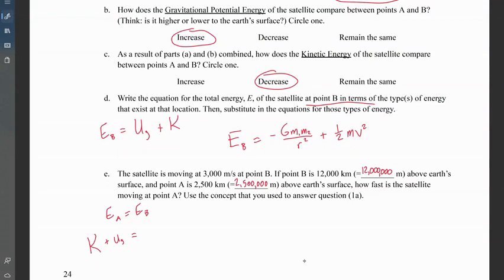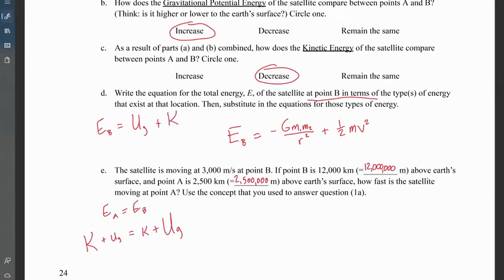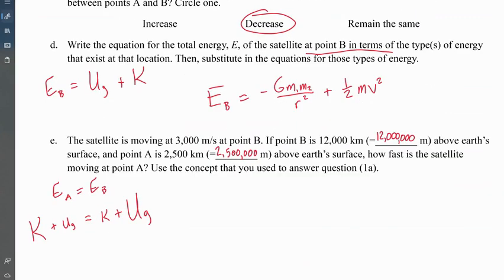This will equal, and then when it's far, it's not moving fast, but it's further away, so we have more gravitational potential energy. I wrote this as the larger the letter, the more energy it has, which is just to dramatize this for you in this question. You're more than welcome to do that in future questions, but I won't. I never grade for that. Okay, so I should say these are all at point A, these are all at point B.